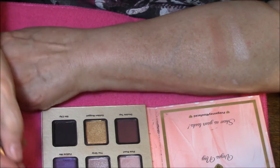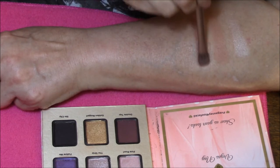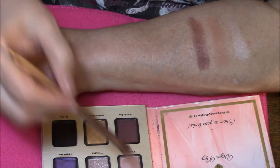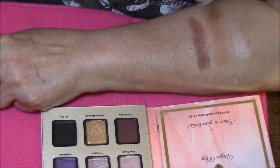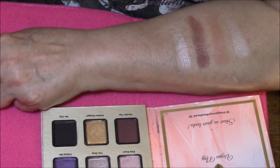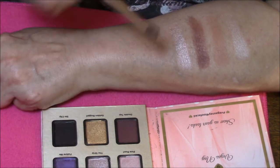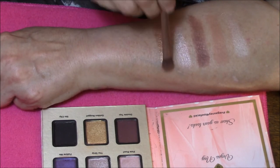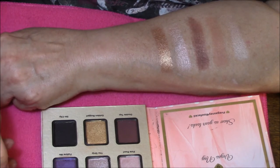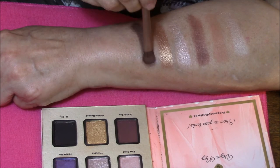Cleaning my brush off in between. Next one is Girls' Night — this is more like a medium chocolate brown. Next one is Selfie. The Chandelier was a matte creamy beige; this is a shimmery creamy beige. Next is Showgirl — shimmery bronze, gorgeous color, one of my favorites in the palette. Next one is Jackpot, which is a dark chocolate brown with beautiful gold shimmer in it.